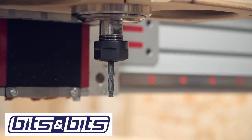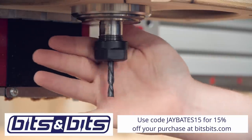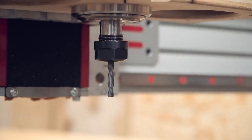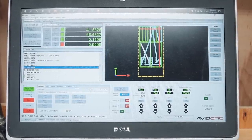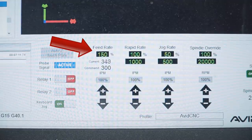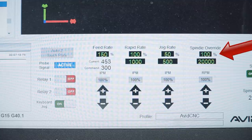For all 23 sheets, I ran the same one-quarter inch diameter, two-flute spiral down-cut bit from bitsandbits.com. It's an astro-coated bit which reduces friction and heat buildup, prolonging the life of the bit. All toolpaths were set at a quarter-inch depth of cut and 300 inches per minute travel. While cutting the first sheet, I increased the travel in Mach 4 to 150%, putting it at about 450 inches per minute, though I forgot to adjust the spindle RPM. Luckily, we didn't see any decrease in cut quality with the increased chip load.